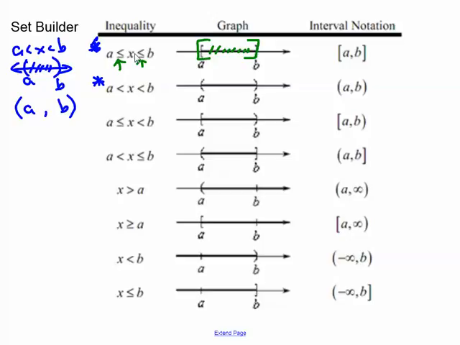So from here, we create our border, a and b. Our solution could be equal to a, so we use a square bracket. Could be equal to b, so we use a square bracket. Our solution is right in here, so my border is a and b. Do we include a? Yes, put a square bracket. Do we include b? Yes, put a square bracket. I'll make these small square brackets a little bit bigger, and then put a comma between them. And hey, there we're done. There's our interval notation.